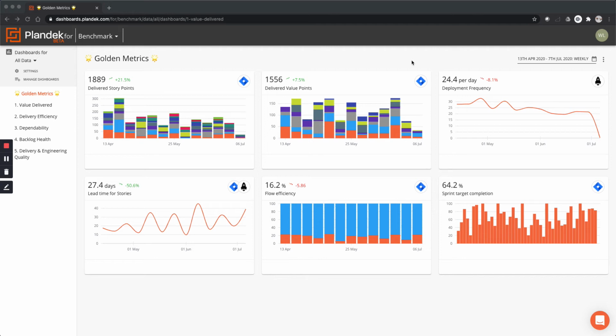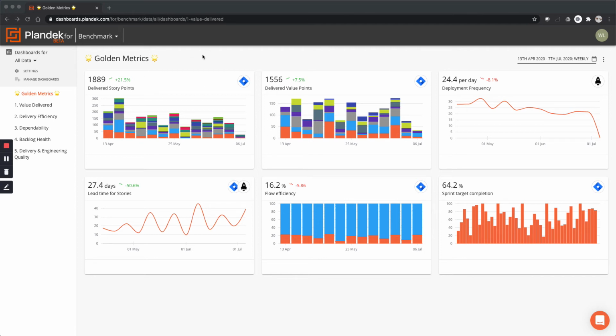Next is around ensuring that you have a way of really selecting the right metrics and how those cascade through your organization. So all the teams can be focused on your golden metrics or your North Star metrics, a consolidated set of metrics that are core to your values and principles as a delivery organization.